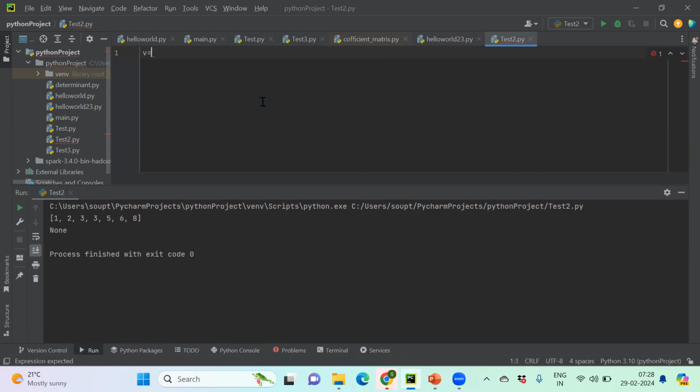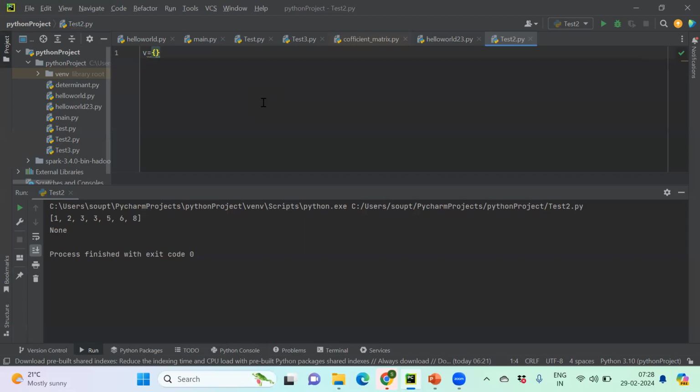Okay, while declaring any dictionary, we need to declare it within curly braces. Okay, and for dictionary we will not be calling any value by its index anymore because each value should be assigned with a key.